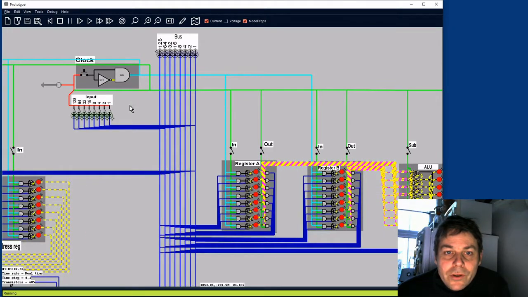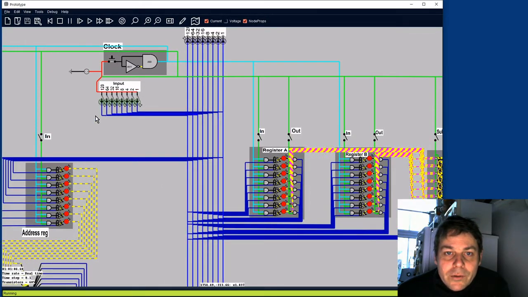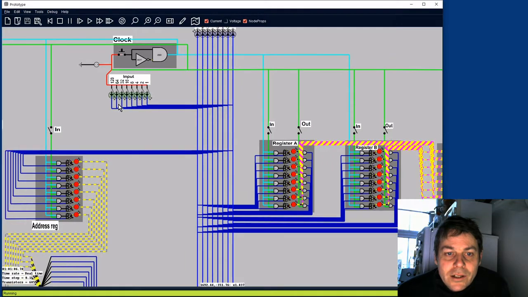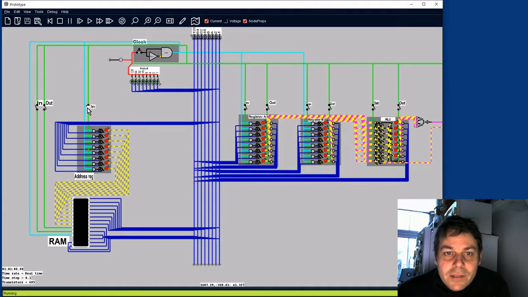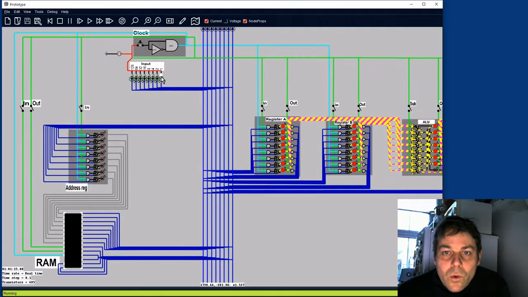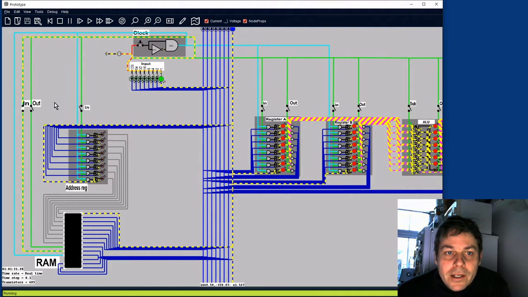So if we want to load the value 0 into the address register, we switch address register input on, send a clock pulse. Now if we want to load the value 1 into address 0, switch value 1 on, memory in, send a clock pulse.